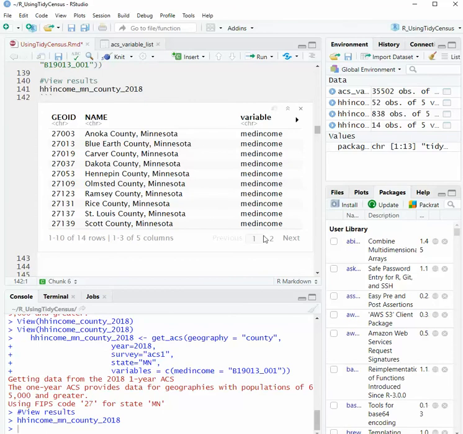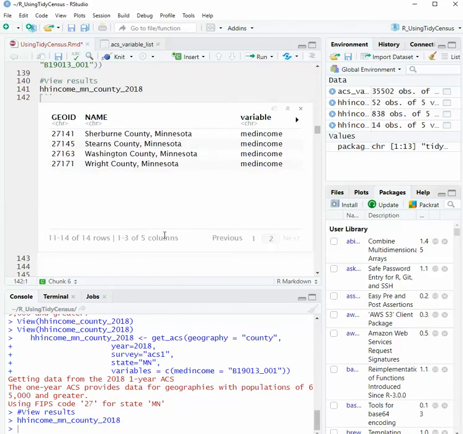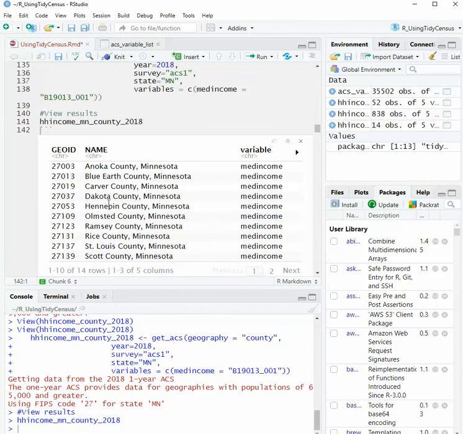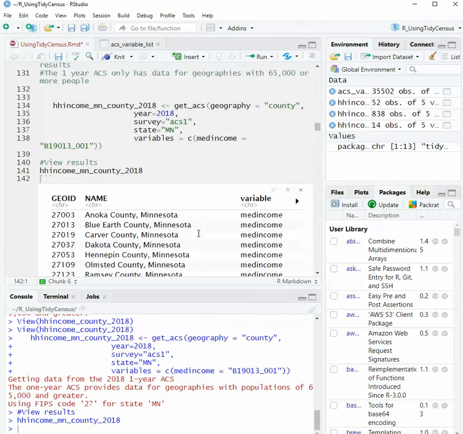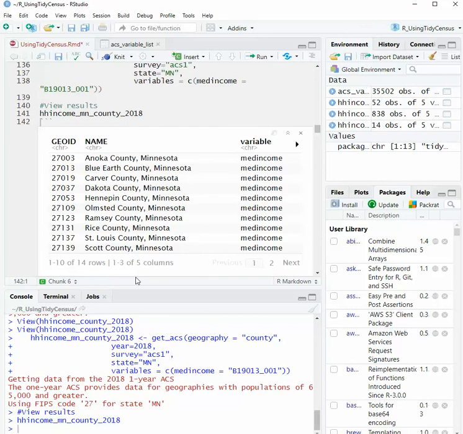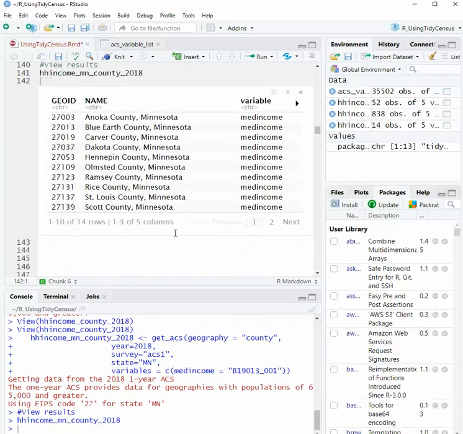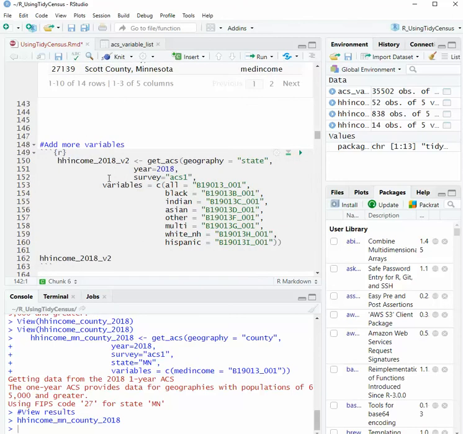Now it's only 14 rows of data. Minnesota has 87 counties, but I'm only getting 14 counties back because the American Community Survey 1 year only provides data for places with 65,000 or more people. So these are the 14 largest counties in Minnesota, not all the counties in Minnesota. Just a little something to remember.